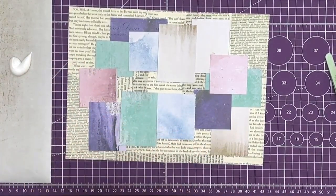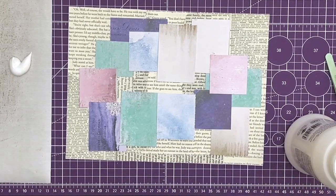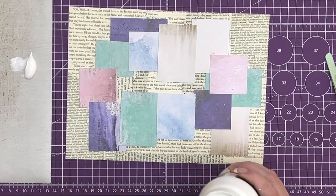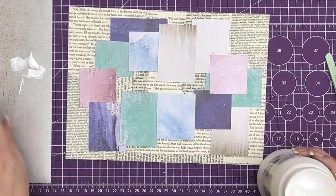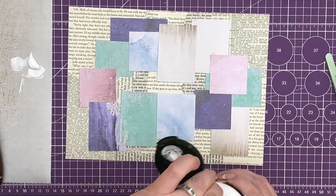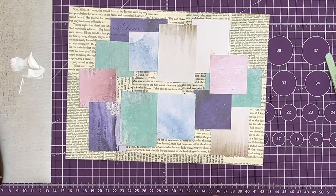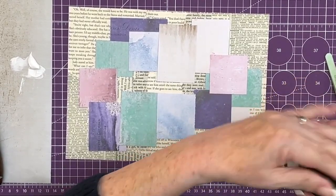Whoa, not that much. I don't need that much. Let's get rid of some of that. Might take the lid off in future, actually. Oh, I just need a palette knife. Scoop some of this back in. It's too expensive to waste. There we go. I can't get the lid on, oh my goodness.